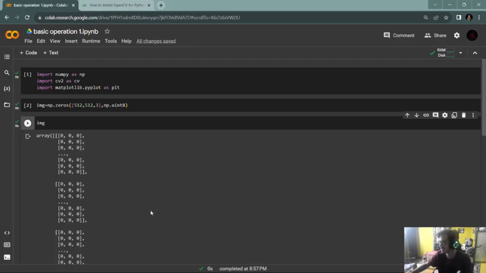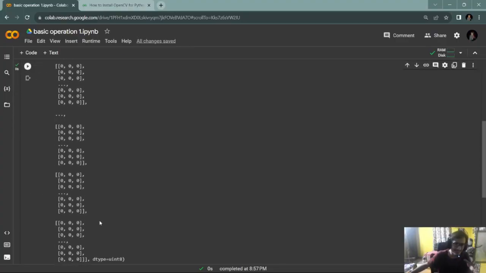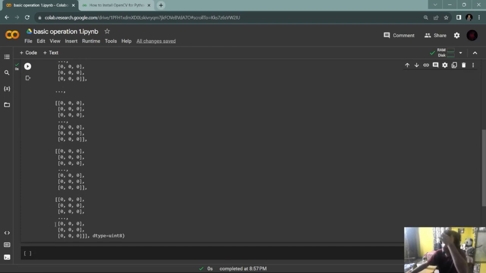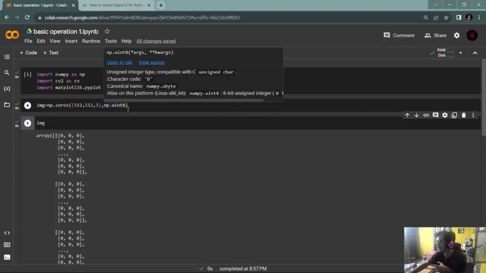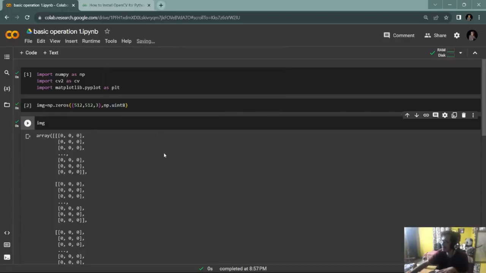It's a structure you cannot visualize like that. And uint8 is the data type we generally use for images.